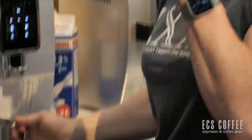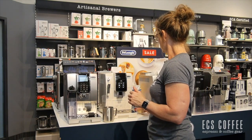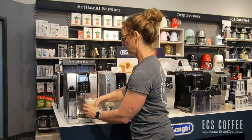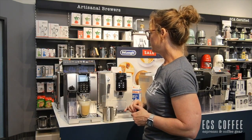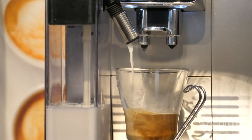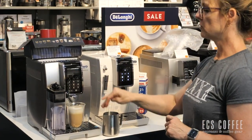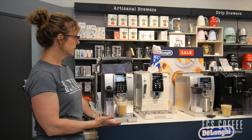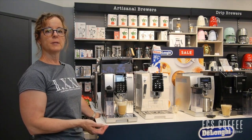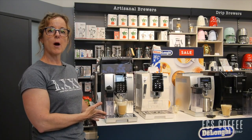That's a really good cappuccino. This machine here can do this for you, but what the Latte Crema system does is take away the work. You'd set it up, choose your cappuccino function through the drink menu or saved into 'my drink,' and the machine would know how strong you like your espresso and then put the milk right on top at the same time. The coffee part functions identically on both machines — both are going to taste fabulous. It just depends on whether you're doing a lot of milk-based drinks or don't want to have to work for your milk. It's great to have this option that you can pop on the front of your machine.